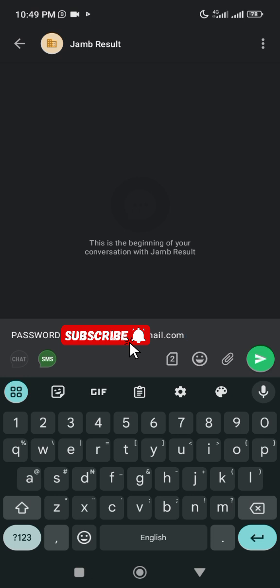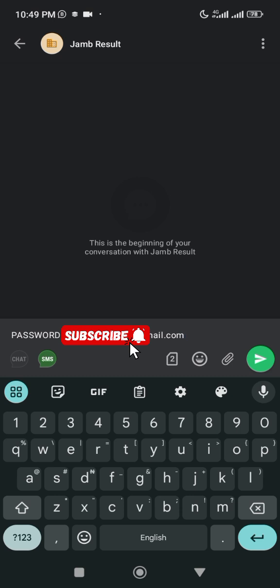So when you type it like this there and you send it, you have at least a minimum, let's say a minimum of 15 on your line. The line that is attached to your JAMB profile, they are going to send a response to you, which is going to contain the reset email, the reset password. So that means either you are the owner of the email address or not.